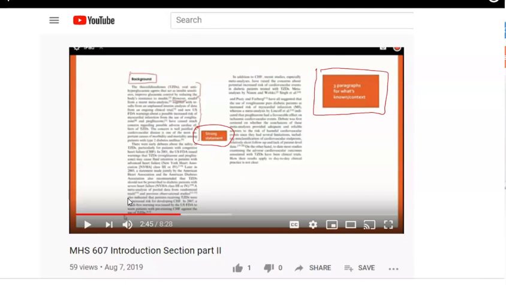So my main point is always about the introduction, that many writers use 1 to 3 paragraphs to describe what is known, the context of the research, before doing something else in the introduction, right? That's very typical. And so here I highlight a strong statement. As I'm talking about this, I'm saying, oh, there's a strong statement at the end of the first paragraph, and boom, this comes flying in, right?